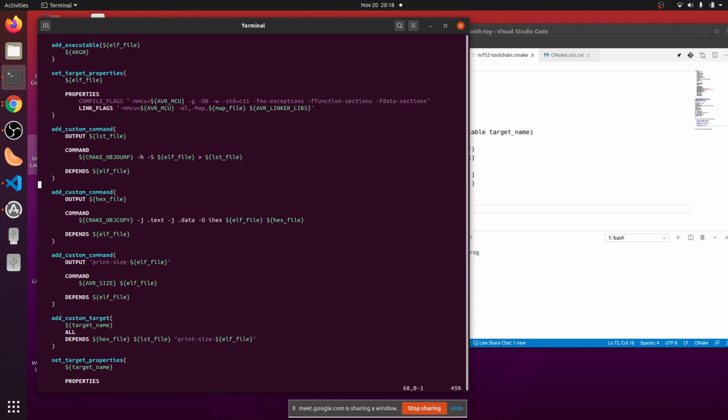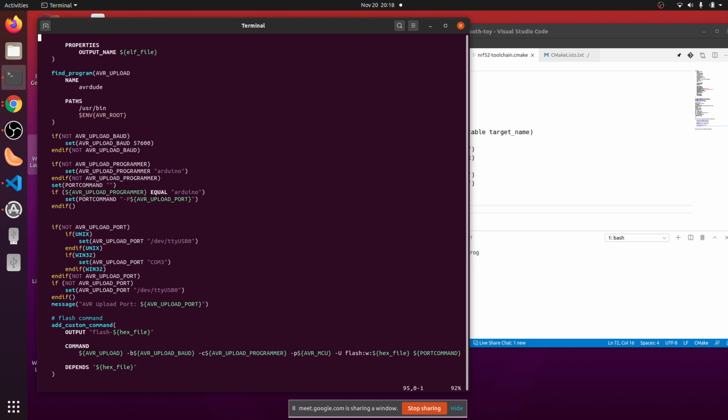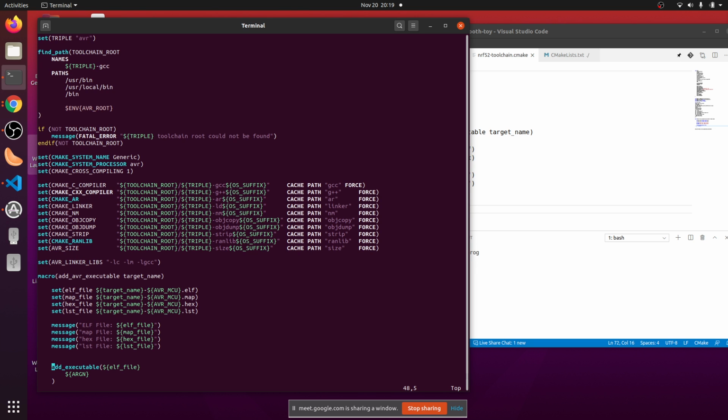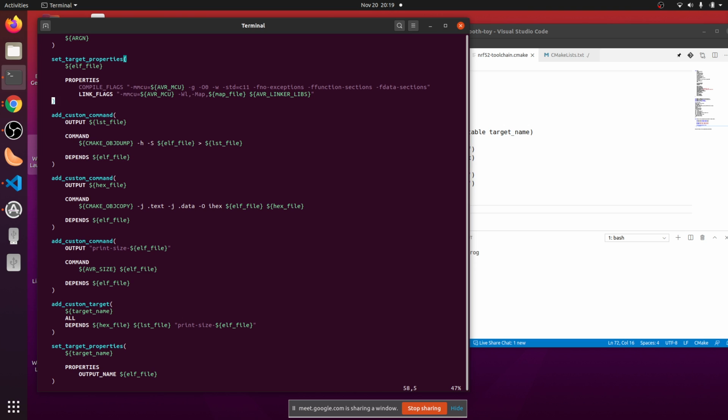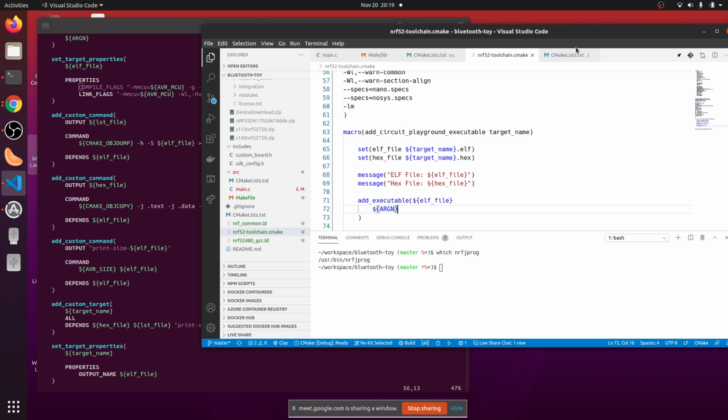All right, we have target properties. Oh, would you look at that? This is where we can set all those. Okay, this is where, if we don't go jumping around in foolish ways, we can set things like our compile flags and all that other fun stuff. So we're just going to run with that.